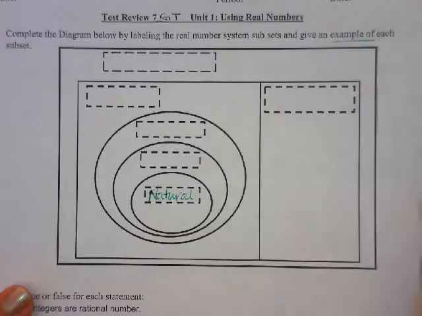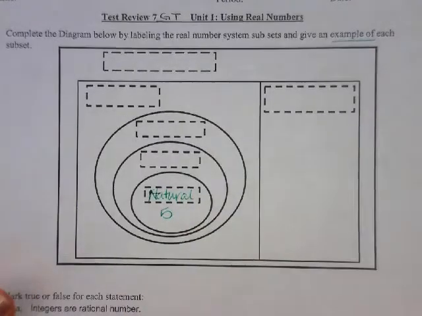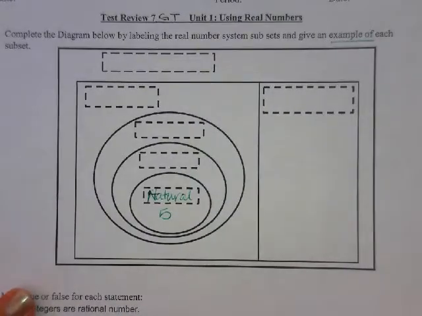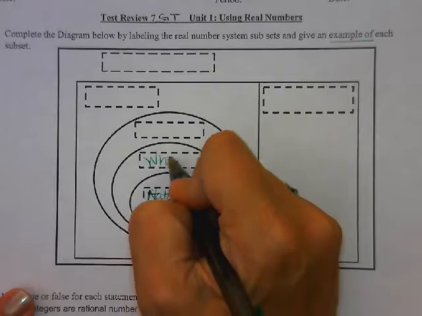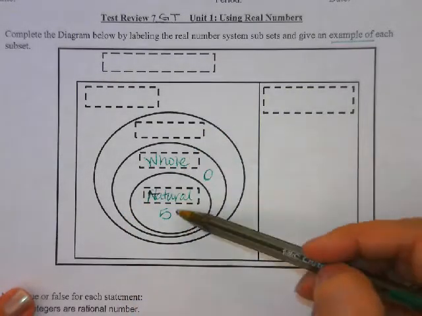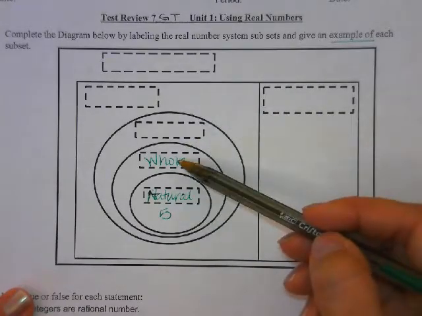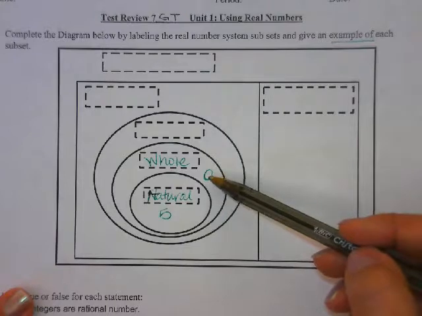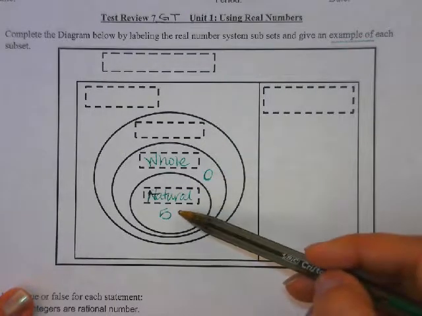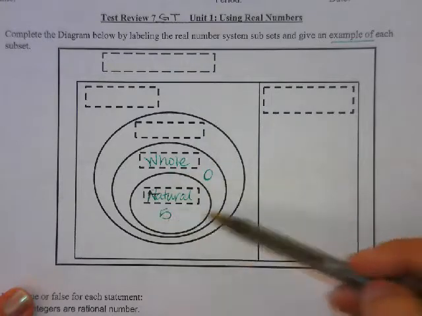And I want you to give me an example of each, so maybe 5. It could be any number you learned how to count when you were a kid. And then we have whole numbers. Remember, whole numbers are a subset of these up here, but natural is a subset of whole. So the whole number is going to be 0 and the natural numbers. So the only number going in the whole part of the Venn diagram is 0.